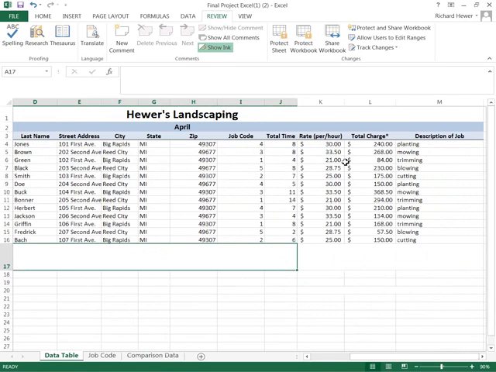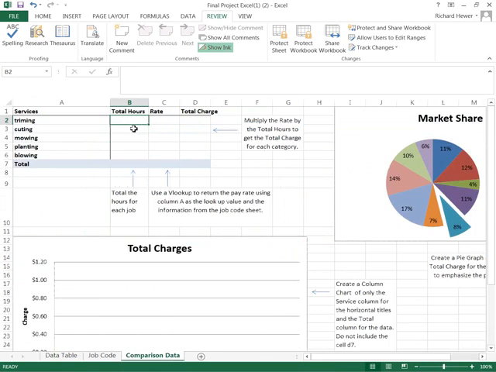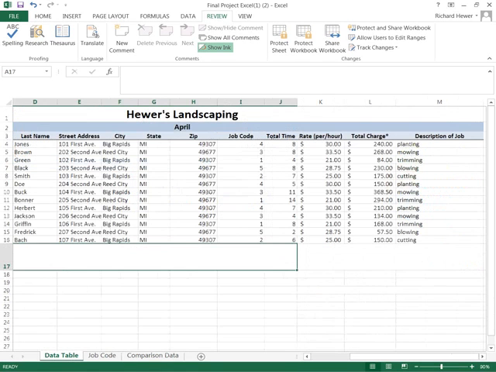So trimming is 4 hours, plus 14 is 18 hours, plus 8 is 26. So this is kind of showing you how bad it would be to do this by hand. Cutting now is 7 and 6, so it's 13.